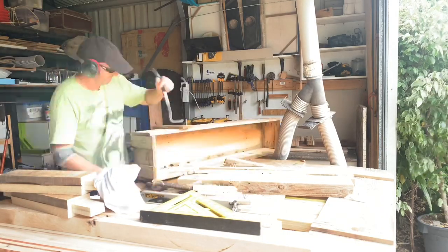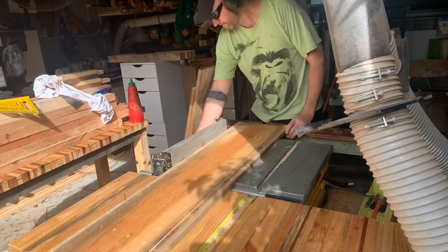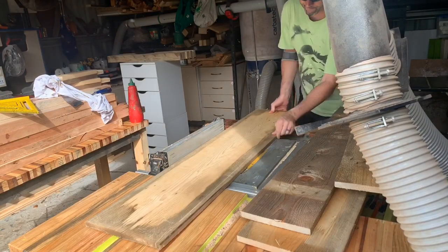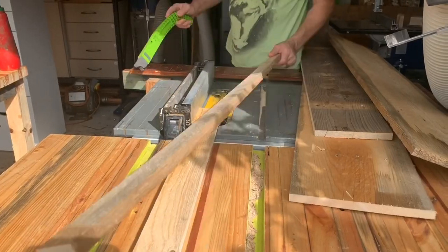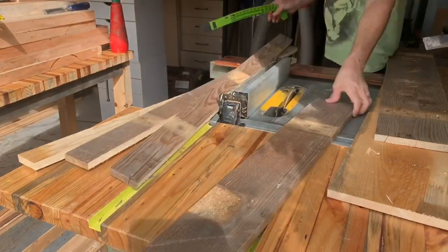Okay, I'm pulling a box apart now. What am I doing that for? Right, I need more timber because I need some more stock. So I'm gonna rip that thing apart, rip it down, glue it together, and make some more chunky beams. And I do like how they turned out, just quietly.